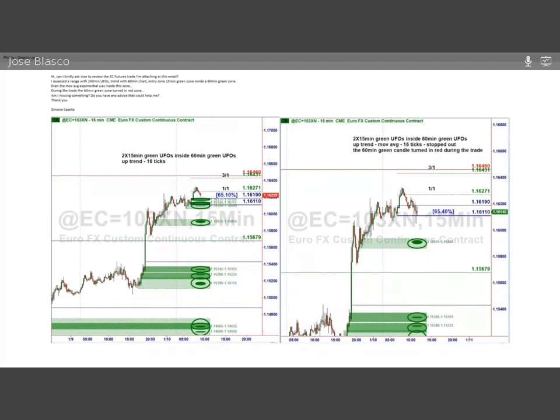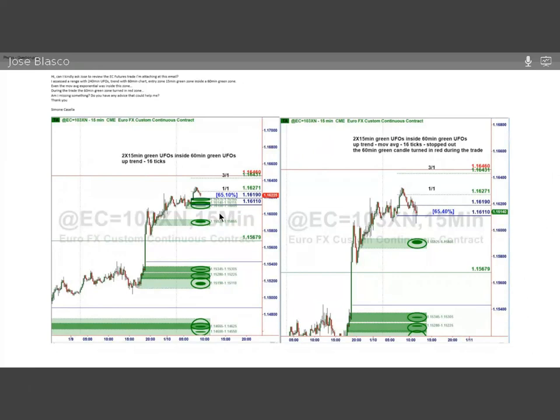Now here on the left you can see that in the 15-minute time frame of the euro contract, there was a collection of green UFOs, and Simone was planning to take this trade. I believe Simone wrapped around those two green UFOs a couple of lines at 116.19 and 116.11, which are the two lines you can see here on the right. Basically on the left you have the before, and on the right you have the after. What happened afterwards is that the market had an initial reaction to these UFOs, bounced a little bit, but finally ended up as a stop out.